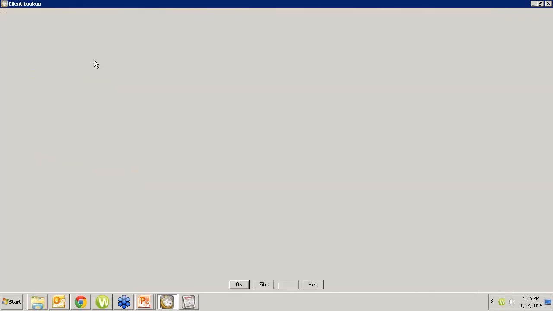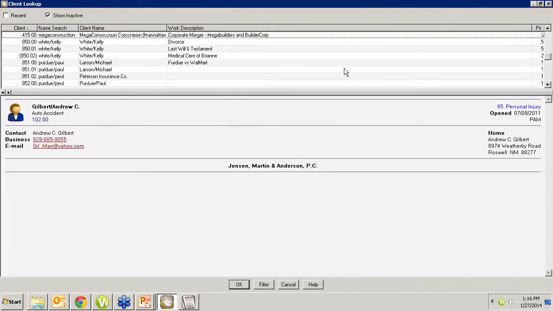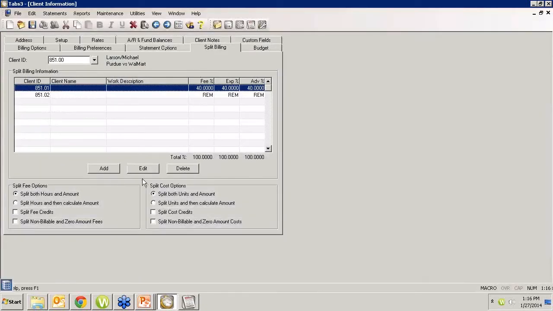Now I'm going to pull up this case again, this Michael Larson's Purdue versus Walmart. And here's where you take one of the matters and define how it's going to be split among the other matters. Now, in this particular example, we have a .00 matter that is then being split into two, .01 and .02.